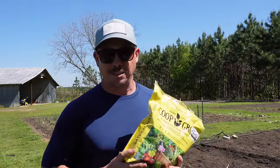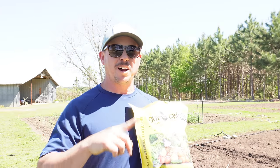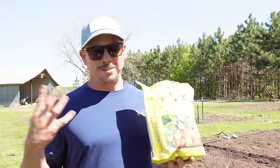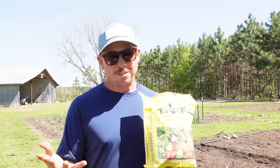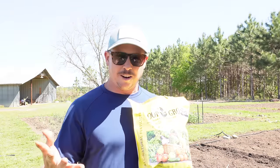I don't really feel like I need to add any extra calcium because it's already in the fertilizer. Check your fertilizer bag because you may already be adding enough calcium with your pre-plant fertilizer. I'm not a soil scientist — I'm just a backyard gardener — but I can share my experiences. I used to have blossom end rot a lot worse when I was using the synthetic blue stuff. When we switched over to only organic fertilizers, I don't get it near as bad. I can't tell you exactly why, but if I had to guess I'd say it was something to do with ion competition in the soil. If you're using a lot of synthetics and getting a lot of blossom end rot, maybe back off the synthetic stuff toward more organic and see if it gets better.